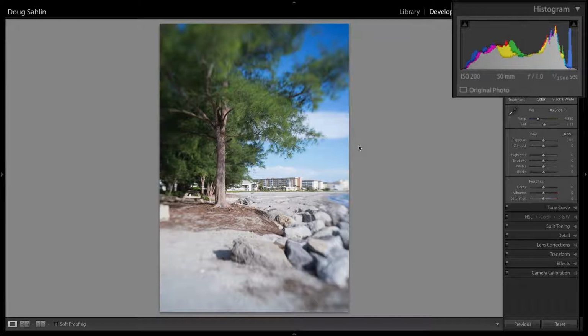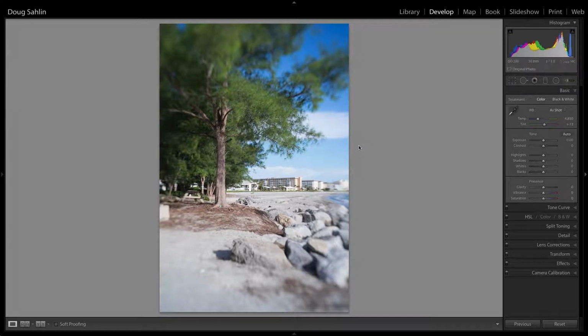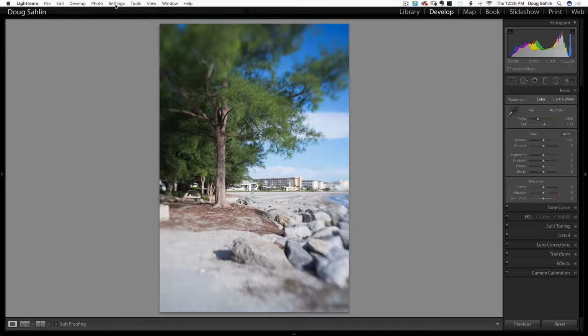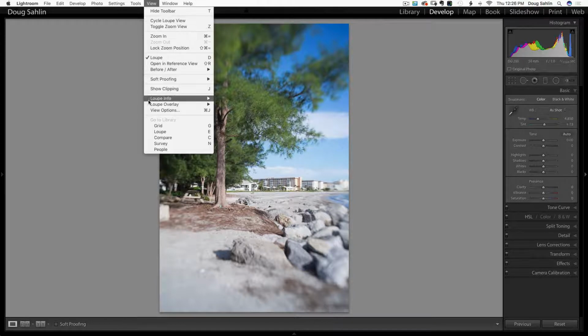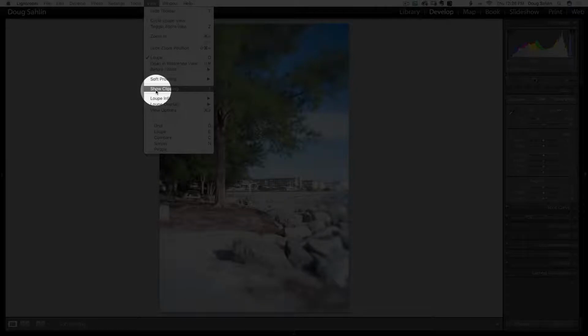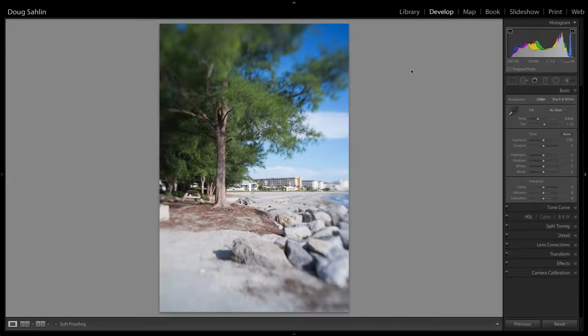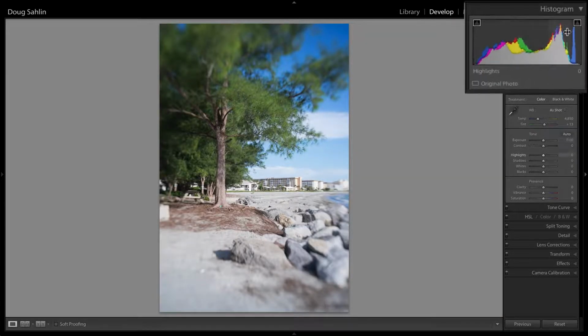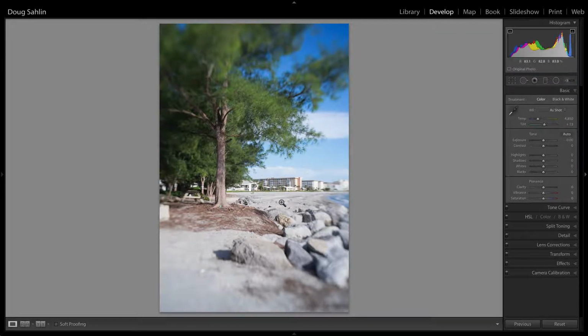On top of your histogram, you've got these two little triangles. And for the life of me, sometimes I have a hard time figuring out whether I've got clipping enabled or disabled. So the easiest way I know to do it is one of two ways. It's either go to View and Show Clipping, and see when I do that, there are little white rectangles around each triangle, or I can use the keyboard shortcut J to show clipping. Let me show you what clipping will do.